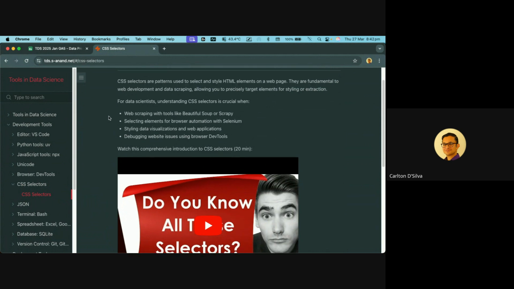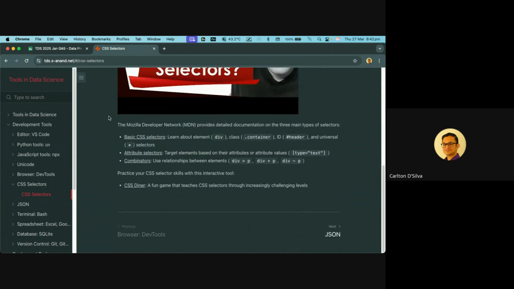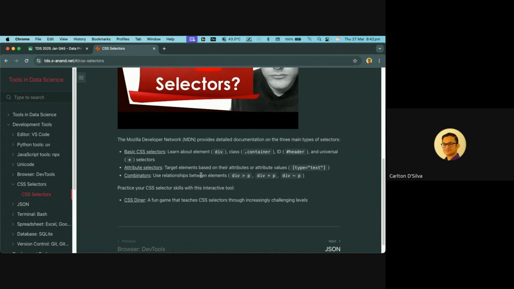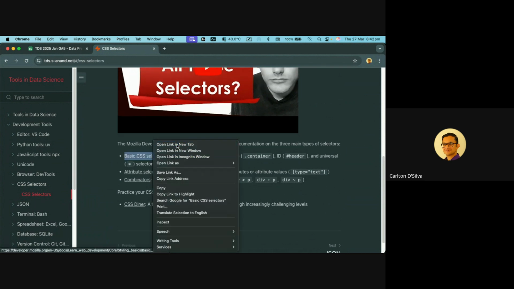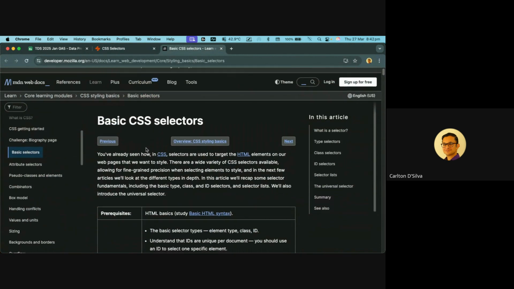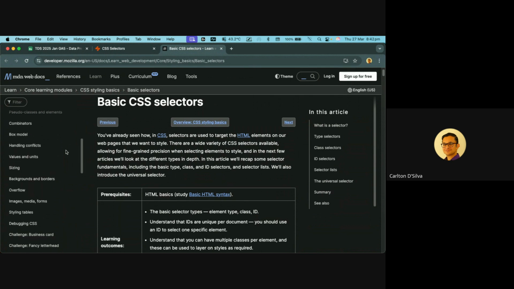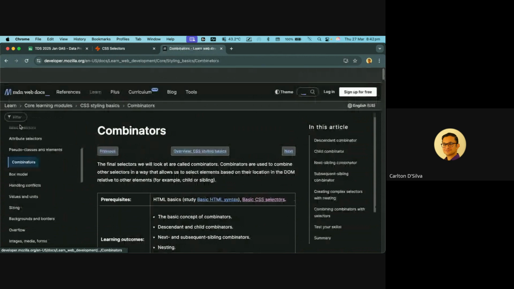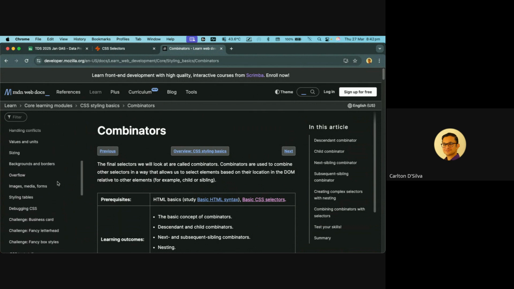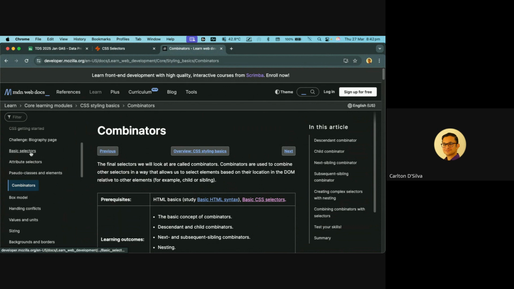CSS selectors, yes, this is a useful topic to know about. There have been questions in the past dealing with CSS selectors, so be familiar with this. One of the best places to learn it has always been this particular site, Basic CSS selectors. And I always tell students to learn everything at least till combinators, from basic to combinators. Beyond that, we are very unlikely to ask you because that has more to do with styling. We are more interested in CSS from a data extraction point of view. So anything to do with data extraction, those are the things we will typically ask you in an end term.